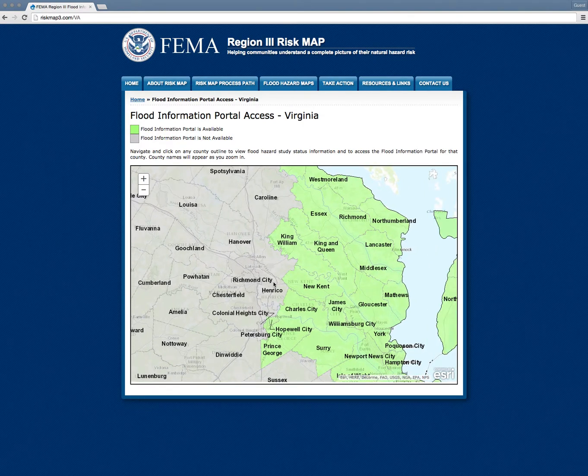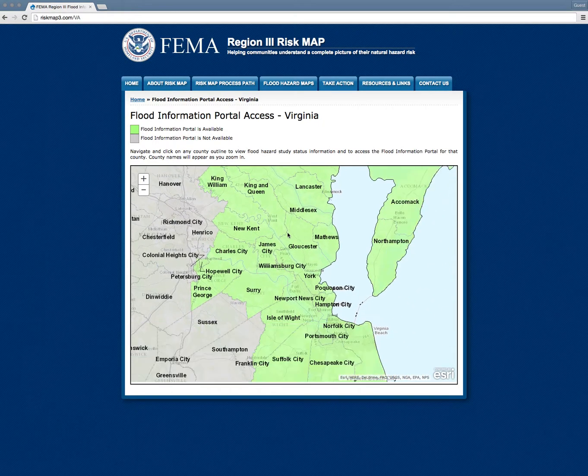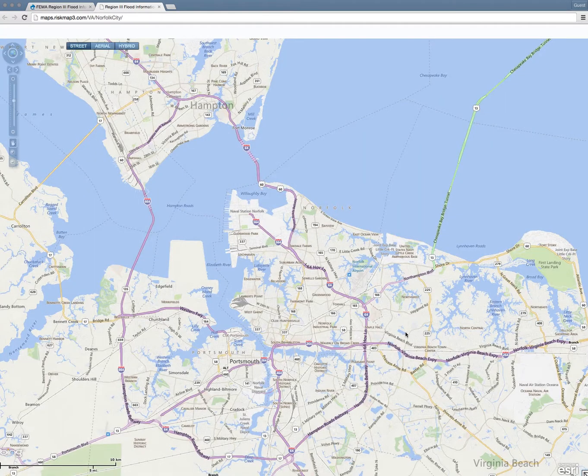But FEMA is updating the coastal zone with their maps first as part of the big reforms to the National Flood Insurance Program. And so that's why only the coastal zone is highlighted in green, because the information is available. So I am looking for the city of Norfolk. I'm going to just click on Norfolk. It highlights the municipal boundaries. And then I want more info because I want to go to this portal site. It opens up a new window, and now I am looking at the city of Norfolk's map online.